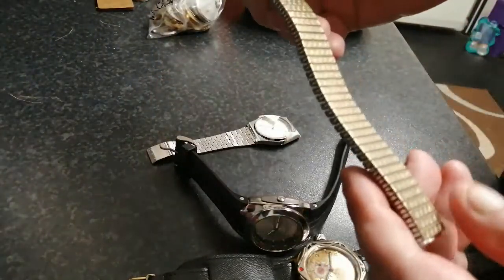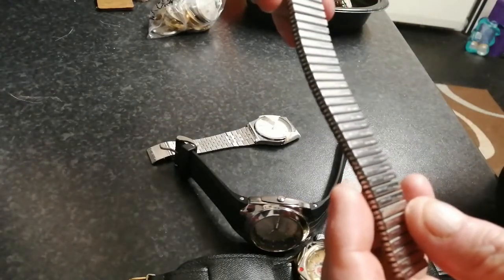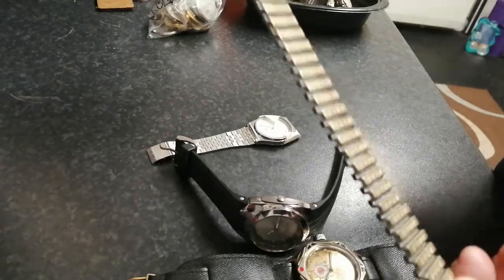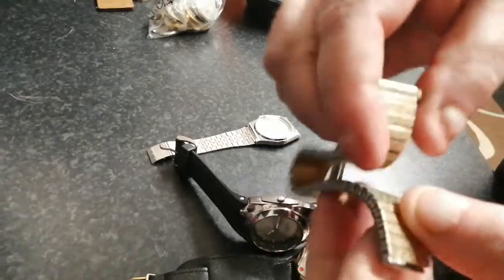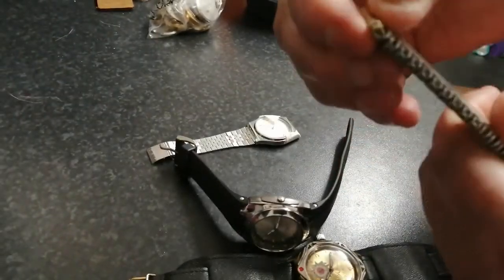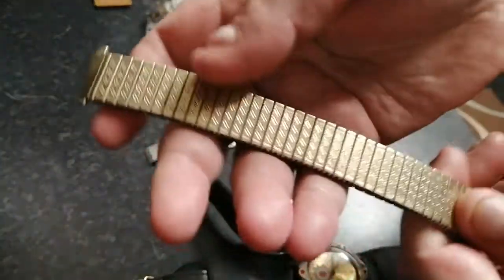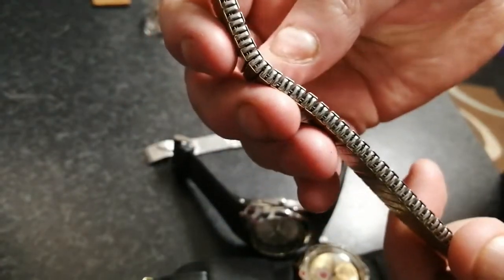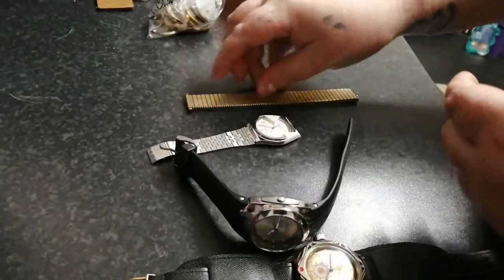A broken one, which is a real shame, because this is a Fixoflex or something, but it's missing its end bit. But I do have an older one of these somewhere. If I can find out how to change that over, that's rolled gold. As you can see, it's quite a thick plate of gold on that.